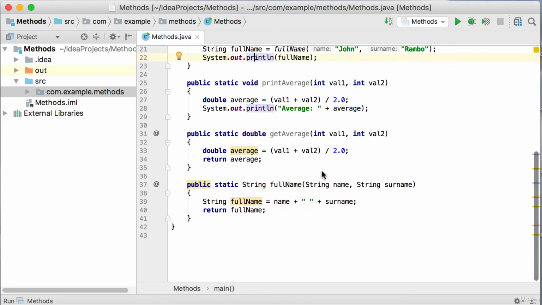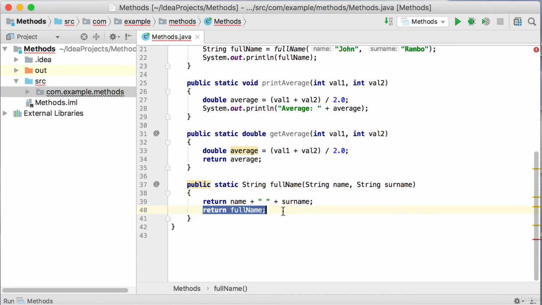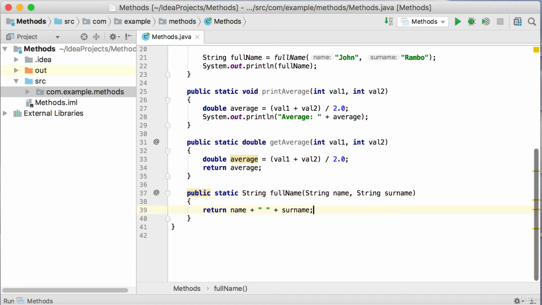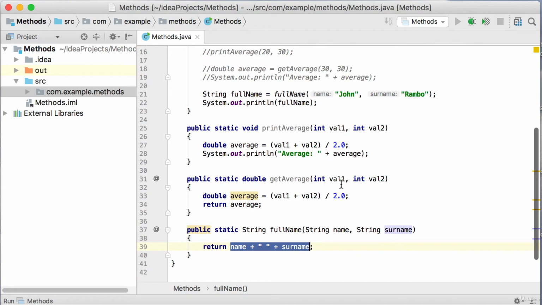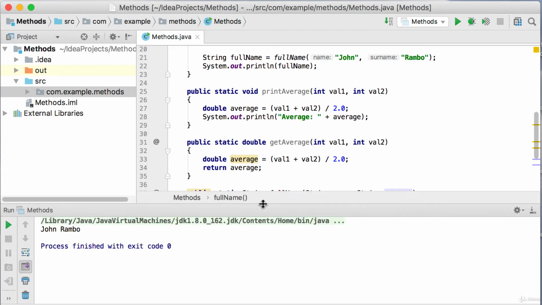Okay, now let's just look at a shorter way of doing this. It's not necessary for us to actually have this variable declared there. I can actually just say return this whole thing for me and then remove that return statement. This will do exactly the same thing. It's because if I say return, what do I need to return? This part there, which concatenates the two. So if I run this again, it will return in any case the concatenation and place it in fullName there. So let's just look at the printout.